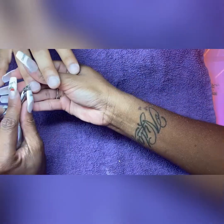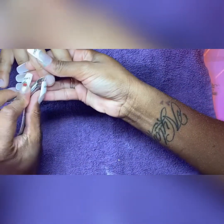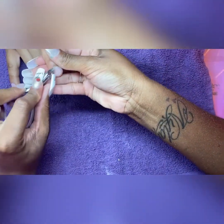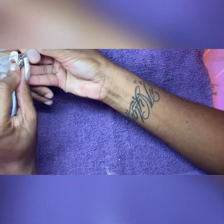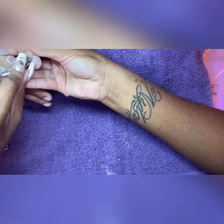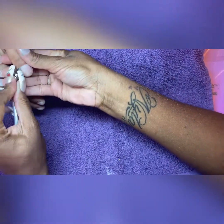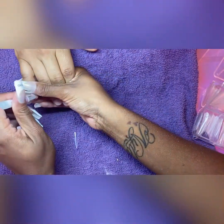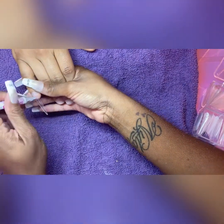So you take your e-file, you go around the cuticle, make sure all those crusties and dead skins are gone off of the nail plate. Then you remove the shine from the nail plate, take your cuticle nippers and go around your client's nail beds and just get rid of all that dead skin. It's great for the finished look. It looks cleaner, and it's actually helpful for you when you're applying acrylic because it's easier for the acrylic to flood into the cuticles when they're not cut. So a little nail hack for you.